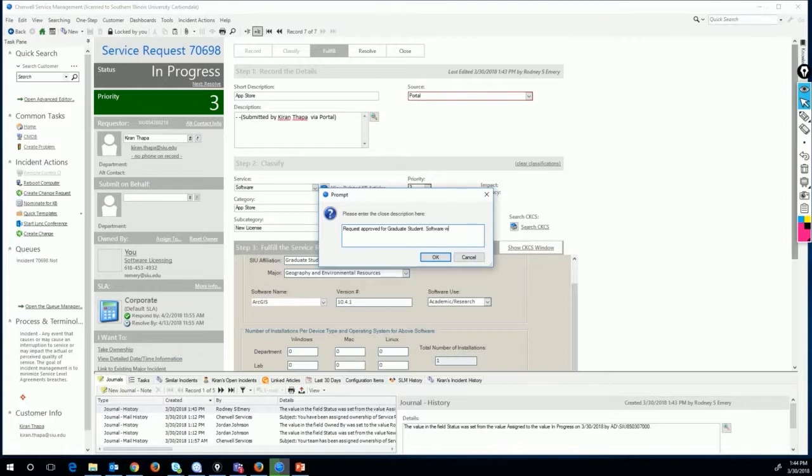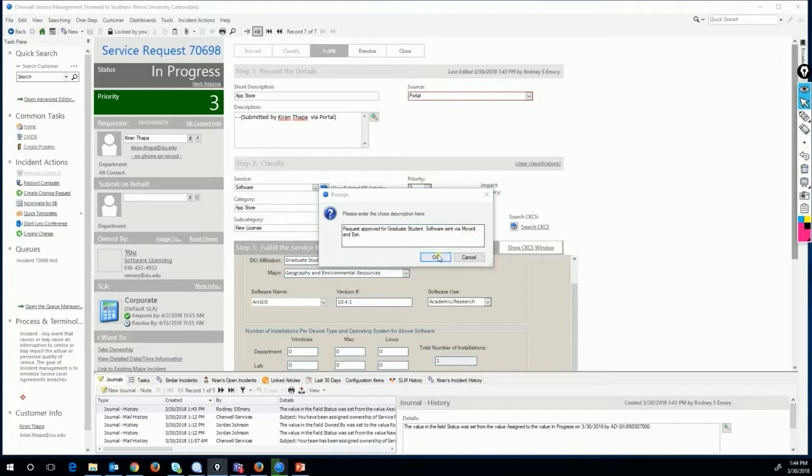Software sent via MoveIt and Esri, because I used MoveIt and Esri both to send the software. So I'm going to document that.